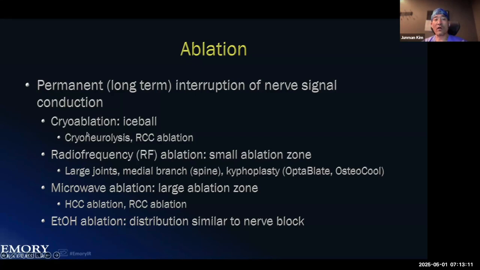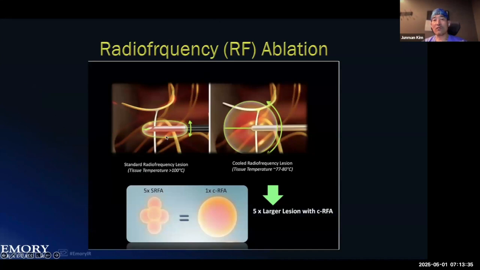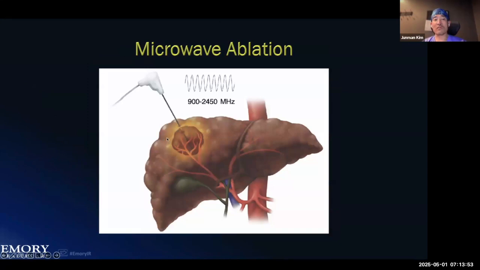The things that we have been using are cryoablation, RF ablation, and sometimes alcohol ablation, which has a distribution similar to the nerve block. Microwave, I have never used microwave for nerve. Cryoablation creates this ice ball that you can really precisely target. Radio frequency ablation, same. I know you guys have experience with cooled RF ablation in the genicular area. These kinds of RF ablation create a predetermined size of ablation zone that targets the nerve. Microwave can be used in some solid organs, but creates a very large zone, so not suitable for pain procedures.